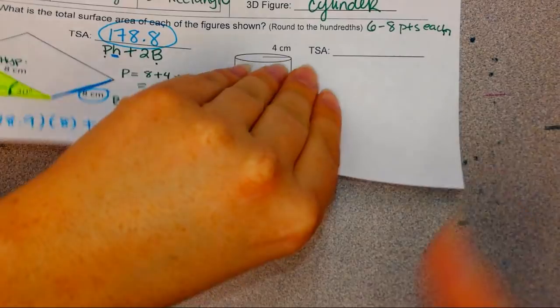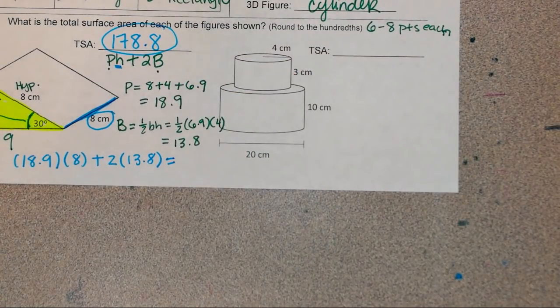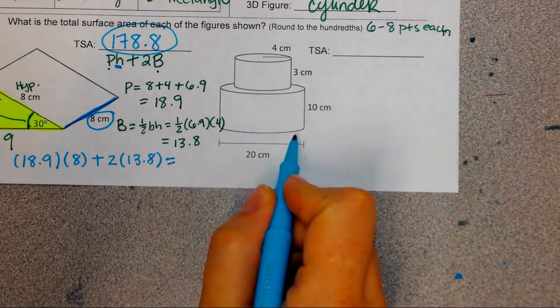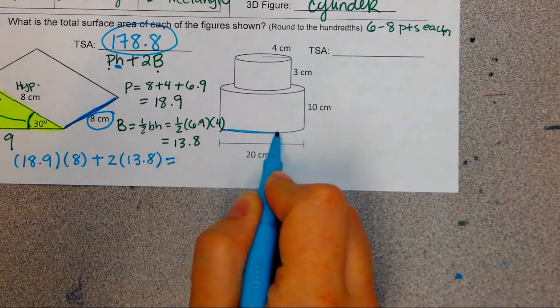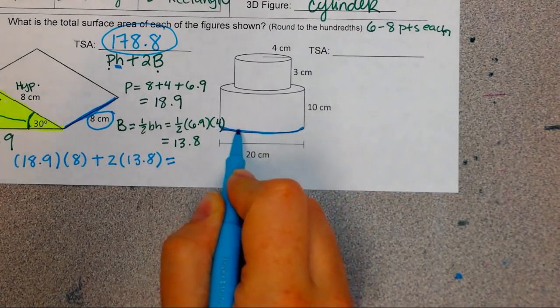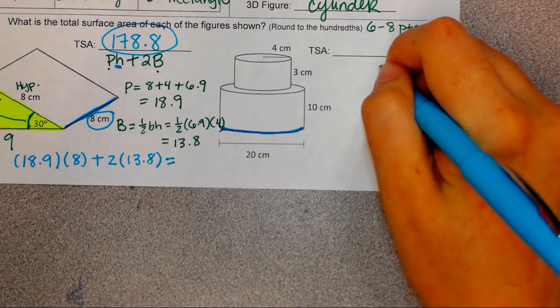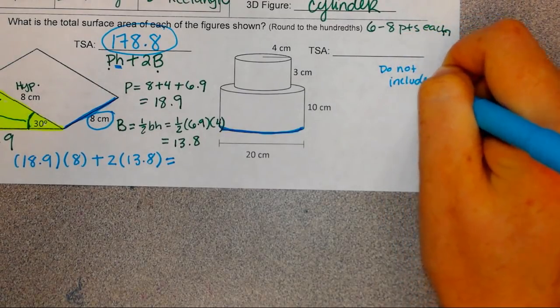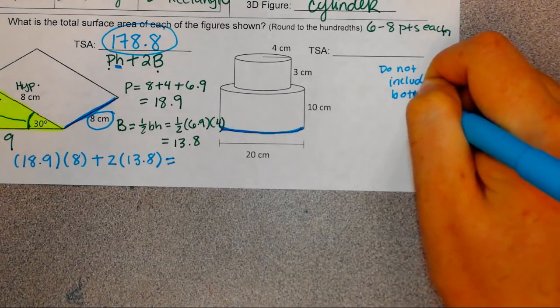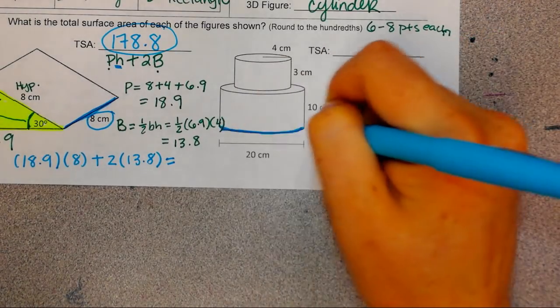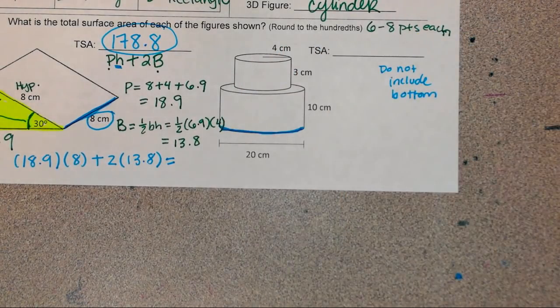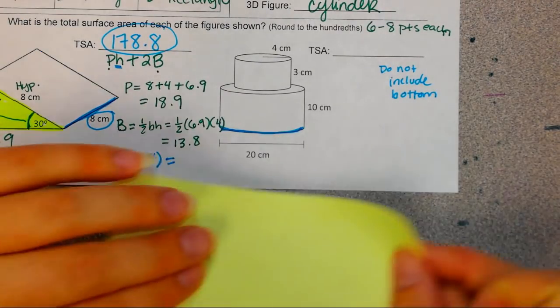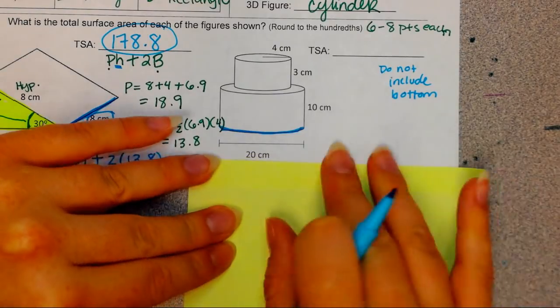All right, so for this problem, I'm going to solve it the way that you would be expected to solve it on the test, which is not going to include the bottom. So do not include the bottom or the part that sits on the ground. Okay, so there's more than one way to solve these kinds of problems.